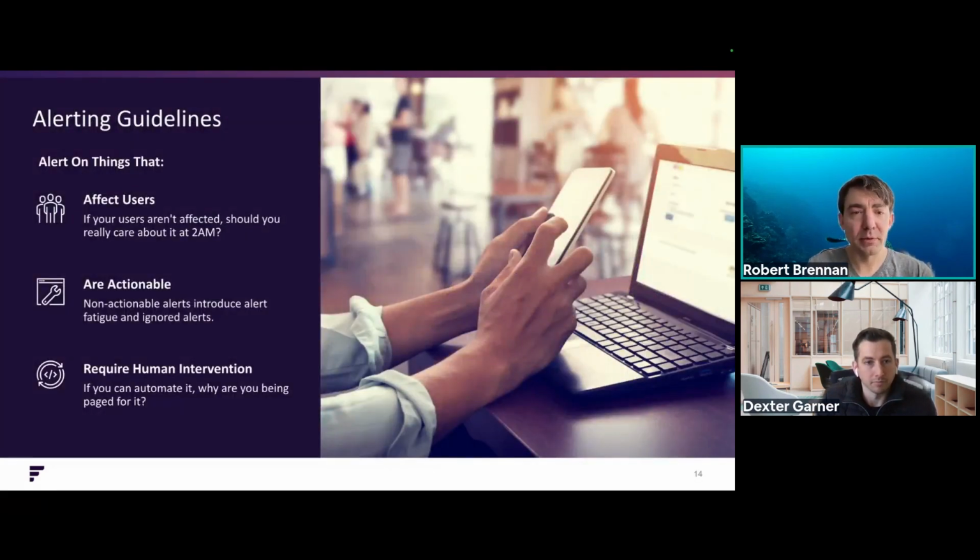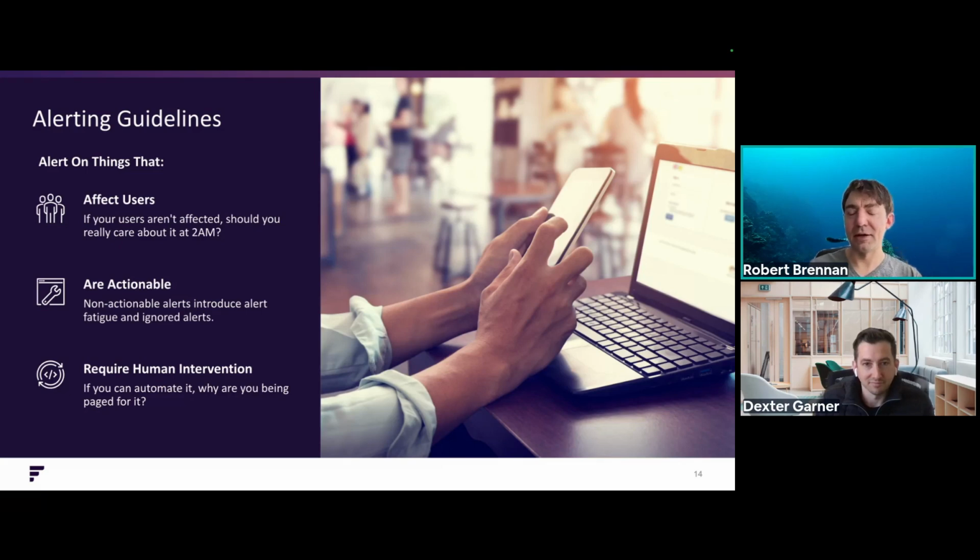Cool. And then lastly, we want to talk a bit about alerting. Figuring out what to alert on is definitely a bit of an art form, and it's a rough trade-off. If you don't alert often enough, then you're going to risk having an outage that nobody gets alerted for, and nobody wants that. Nobody wants to learn that their site's been down for 2 hours before anybody got paged.